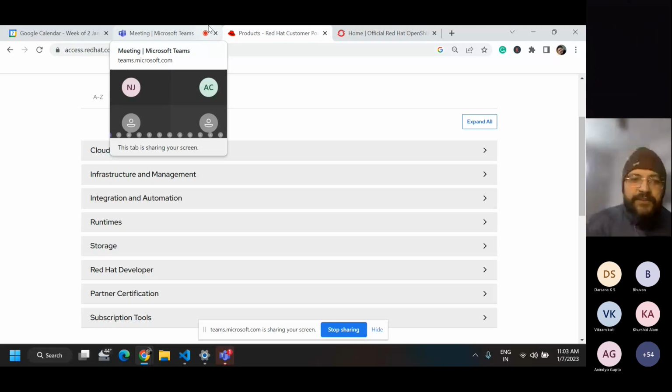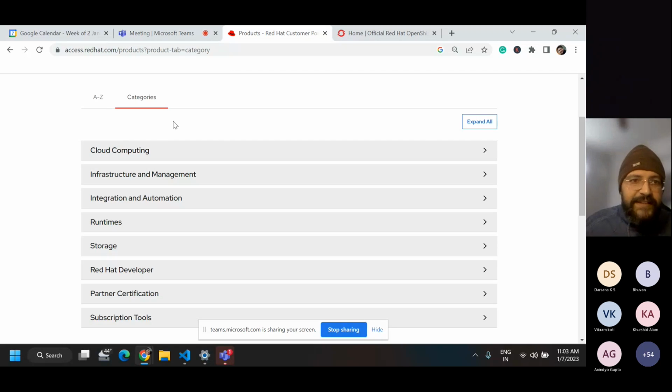And coming to this doc website, as you can see, this is the documentation website, and you can simply type in any of the product names like Red Hat storage documentation, Red Hat runtimes, Red Hat cloud computing, whatever you want in Google, and it will give you the documentation link to that website.